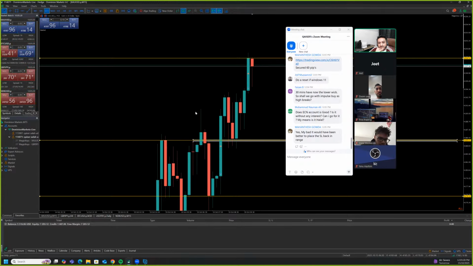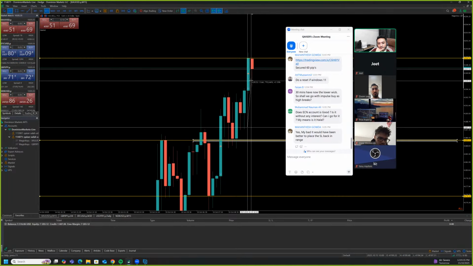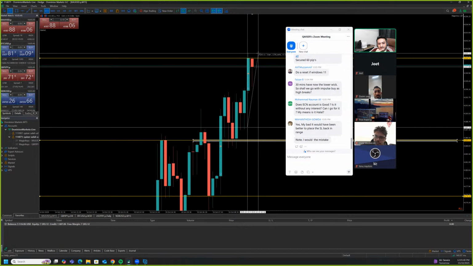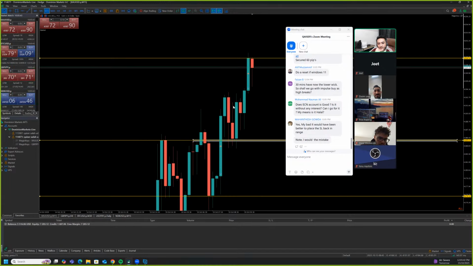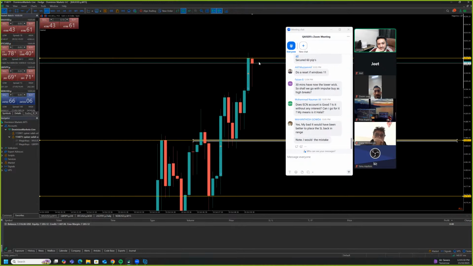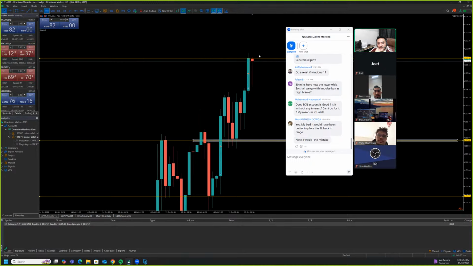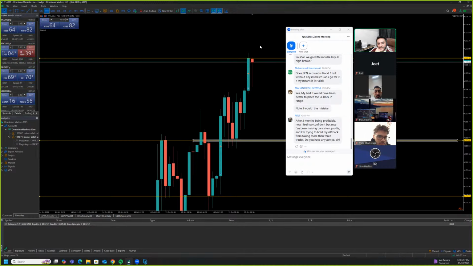Okay, 30 minutes have now the lower wick. So shall we go with impulse buy? No, it has already moved. Fizan, what's wrong with you, buddy? Fizan B, just relax, wait for the new structure to be formed. If you wanted to take a buy, let this candle close with a small body in a bearish form, and the next candle create a wick and break above the high, so you can give your trade a chance in this situation. Or if this candle closes with a small body, again the next candle creates a wick and breaks up. So relax, just chill, don't get into some kind of FOMO.